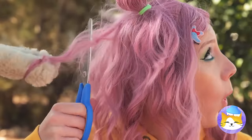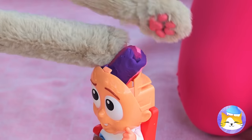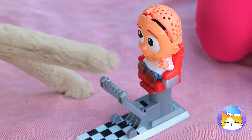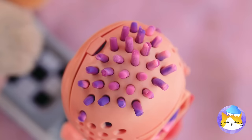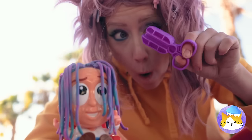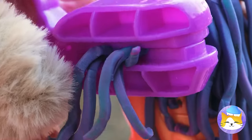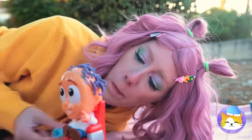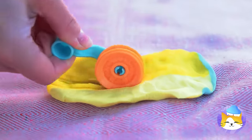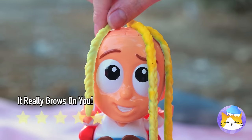Fall is in the air. Make that hair! Hey, if you want to play with hair, you should give this guy a try. He can grow as much as you want him to. And then you can cut it down to size. Ooh, did you cut off too much? Well, nothing a few extensions can't fix. Wait till we get to mustaches.